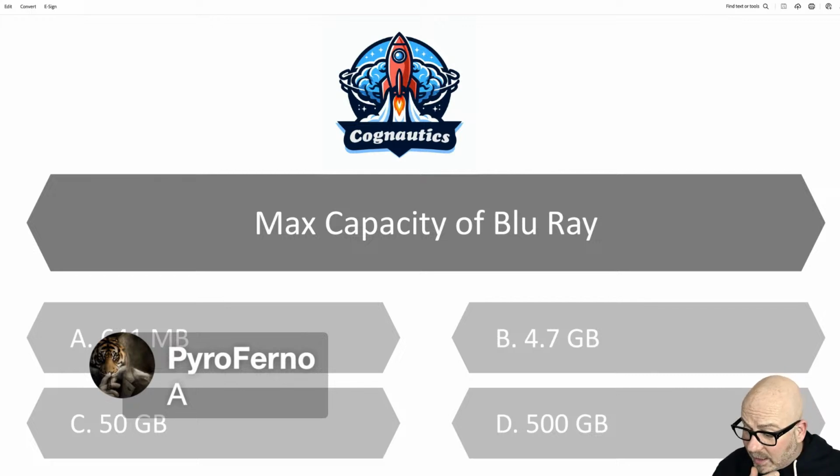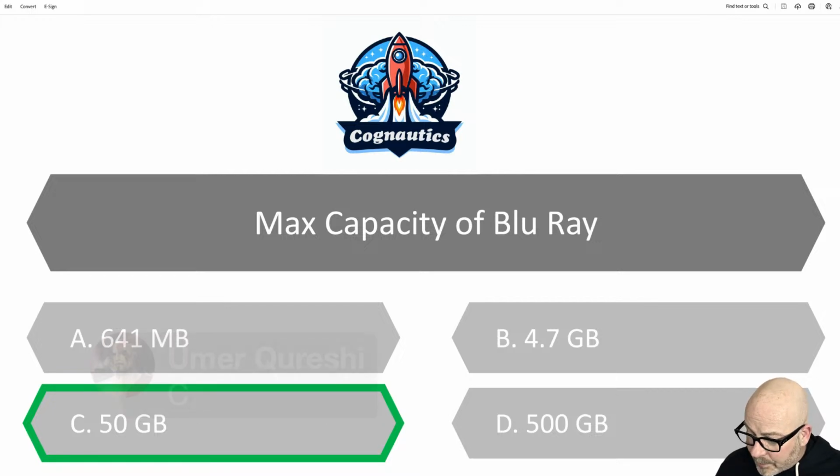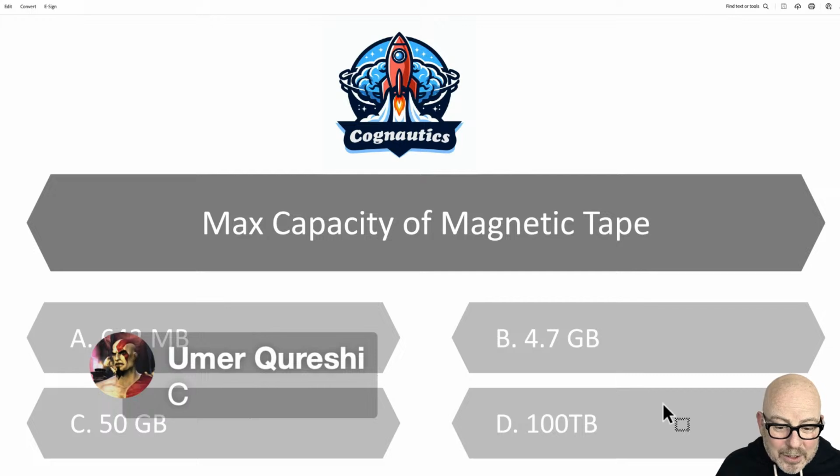So there's a bit of work here, guys, is that you don't really know how much these things can hold. Remembering the exact figure is not as important as knowing which one is bigger than the other. So if they ask you to suggest, yeah, you were right, Pyroferno said C, Uma said C, you guys are absolutely spot on. That's what it should have been. It's knowing which is the best use case for a given scenario, okay?